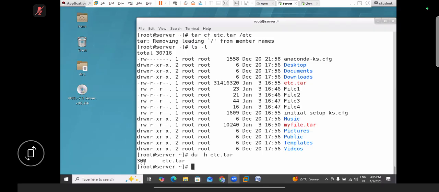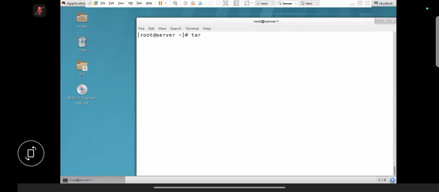So I need to compress and I need to create the archive file. Both I need to do. Got it? Archiving and compression, both I need to perform. No need to bother about multiple commands.